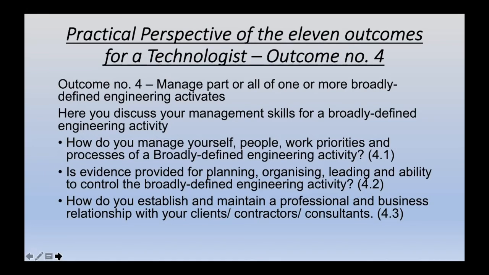Now, is there evidence provided for planning, organizing, leading, and ability to control the broadly defined engineering activity? This is a question you have to ask when you're doing 4.2. Now, item 4.3, how do you establish and maintain a professional and business relationship with your clients, contractors, and consultants? What tools are you using? What contracts are you using? How do you control that? And what are you doing to be able to do that?